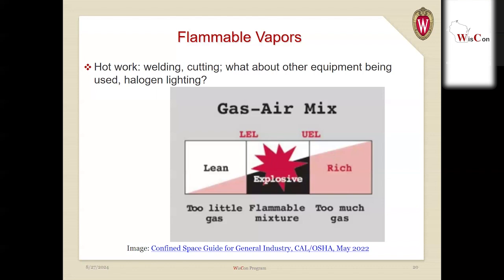And then we have the UEL, or that upper explosive limit, and that is the highest atmospheric concentration of a gas or vapor in the fuel air mixture that can explode. And again, that's called the UEL. So we really want to make sure that we are having either a lean space or a rich space, but we don't want to be in that middle where we have that flammable mixture that can occur if there's too much or that perfect combination of gas and air.